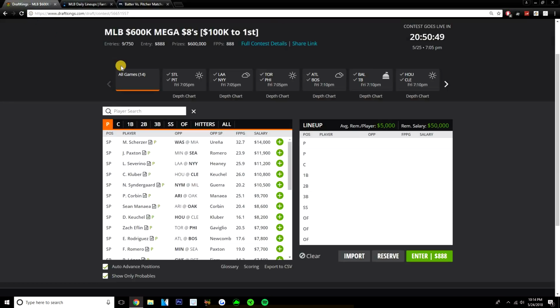He's $14,000, and I'm just not sure he's worth that price tag on the slate when we do have other options. You got Severino, who I think could be a pivot away from Max Scherzer. He is 11-2 versus the Angels. You got Kluber, who's really cheap. Not a great matchup against the Astros, but Kluber is only $10,800. And then you got Noah Syndergaard, who I absolutely love here, at just $10,500. You get $3,500 in savings going down from Scherzer to Syndergaard. And it's possible that Syndergaard does outscore Scherzer today. And I do like Syndergaard as my SP1.